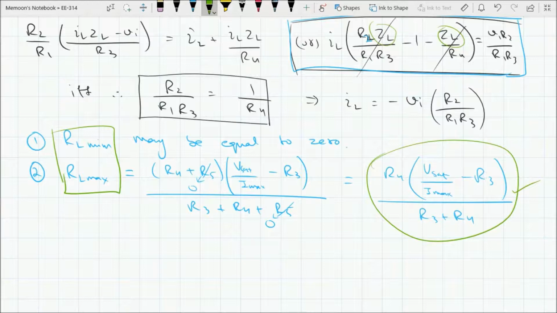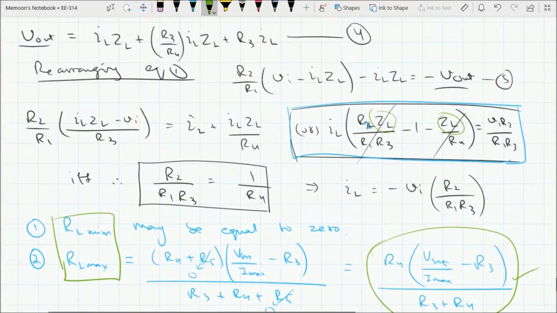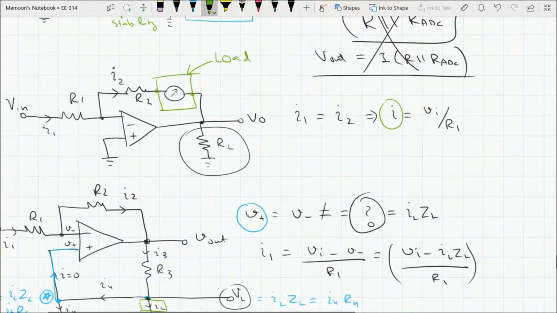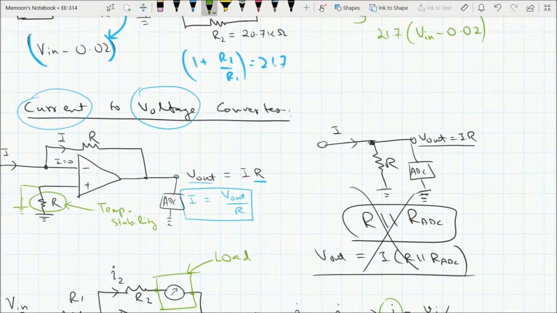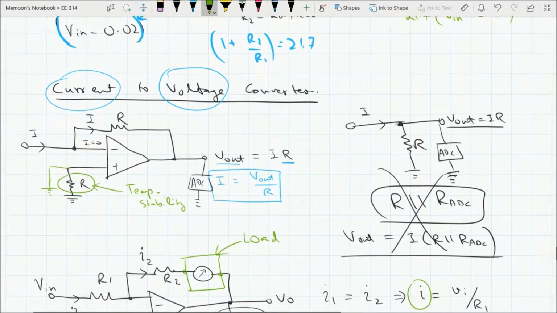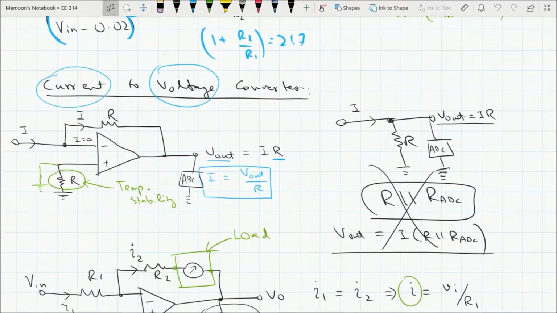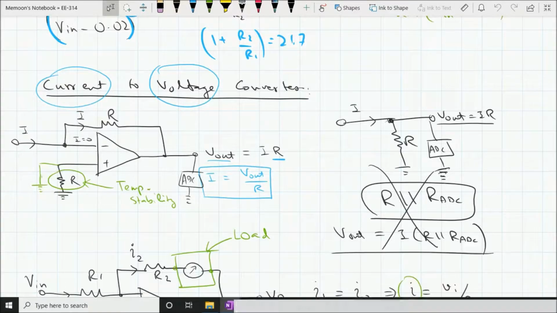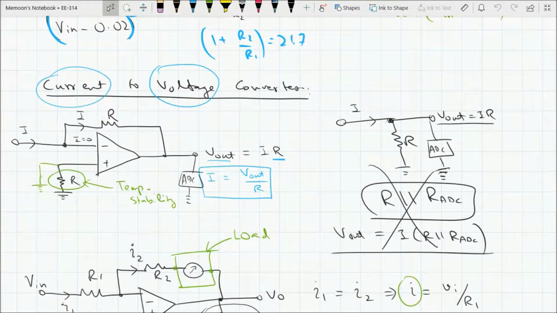Now coming to where these circuits are used. We have discussed the current to voltage converter and voltage to current converter. Current to voltage converters are extensively used in many applications where your transducer provides an output in the form of current and you want to measure it. And to measure a current, you usually convert it to voltage first and then measure the voltage, and then based on that expression between the output voltage and the input current, you find the unknown parameter.